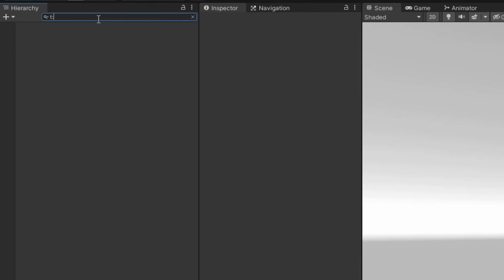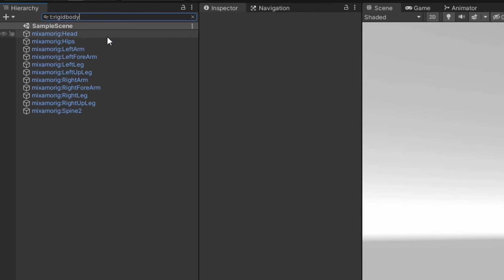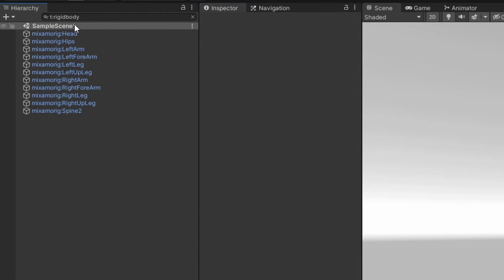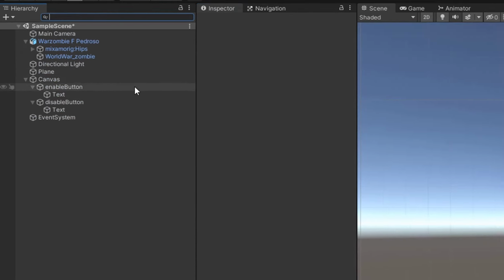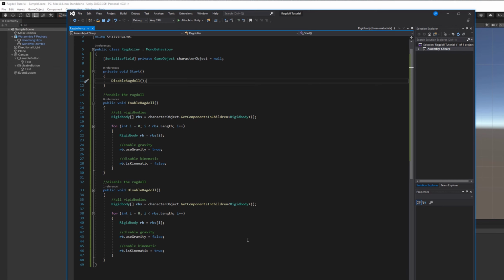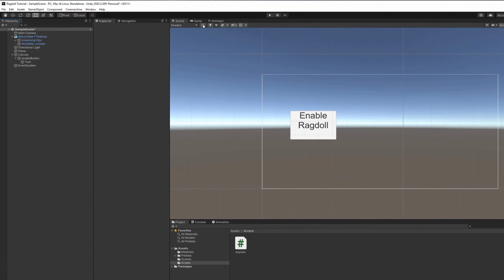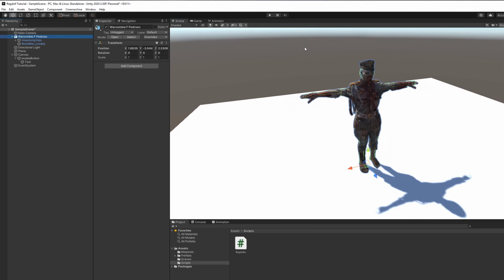I'm going to go ahead and press T and colon and search for all the rigid bodies in the scene. I'm going to go ahead and put those back to their standard. I'm going to use gravity and disable as kinematic. Okay, so if it weren't for this method here, disable ragdoll, this guy would collapse just like we saw before. Okay, and I'm going to delete the disable button because we don't need it. All right, so let's see what happens.